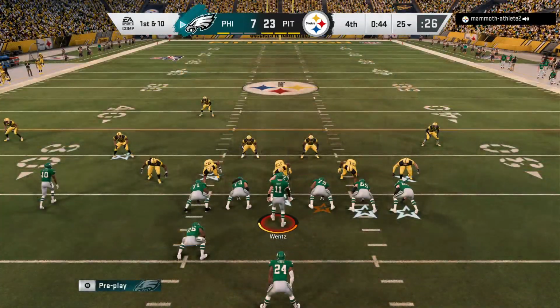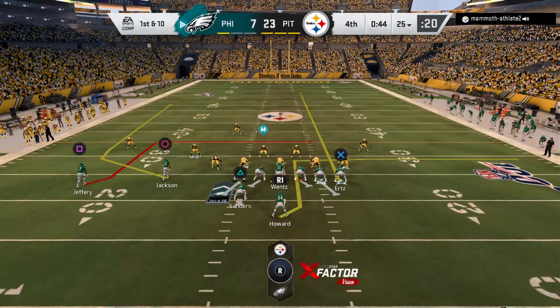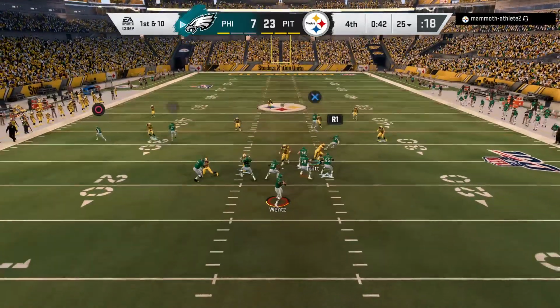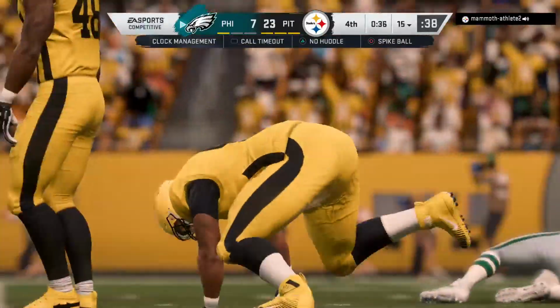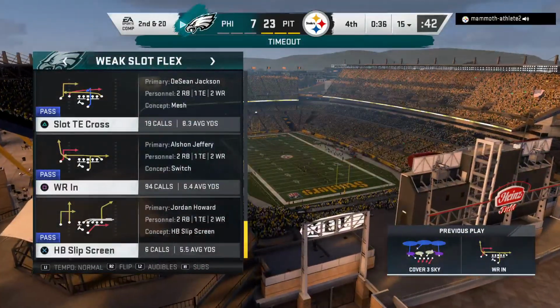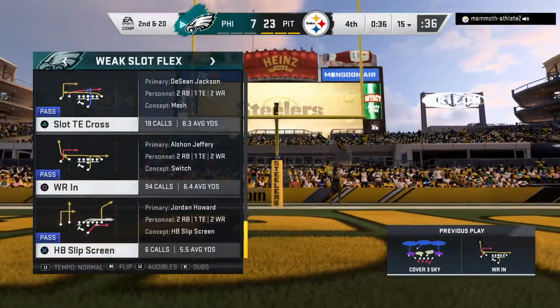The Eagles offense set to begin their next drive. And for them, a touchdown their last go-around. Obviously, they'll be hoping to do that again. And when you start plotting for this drive, when you start thinking to yourself, okay, what are we going to do, you don't go away from what you did before because that worked. But you have nowhere to escape, and he goes down. Cameron Heyward attacking off the edge that time. The Eagles will take their 3rd and final timeout, as it'll come with 36 seconds to go in half number 2.